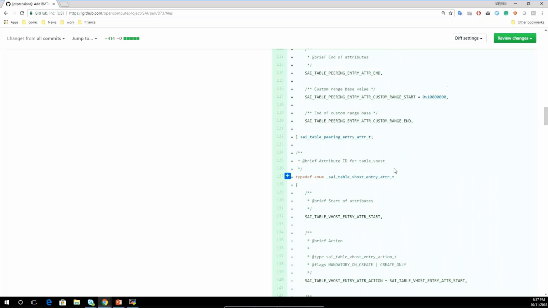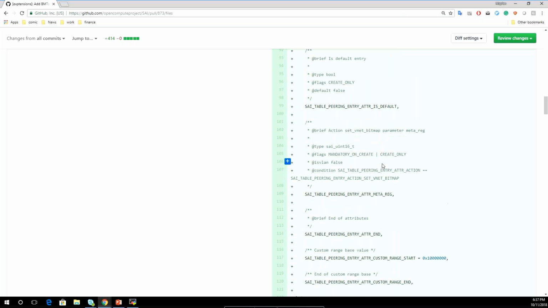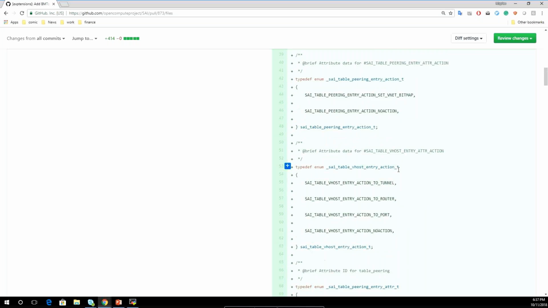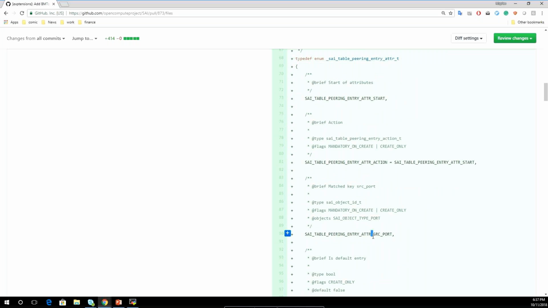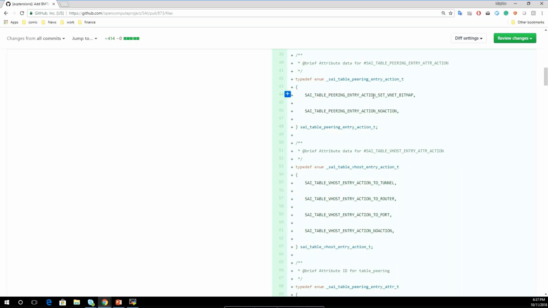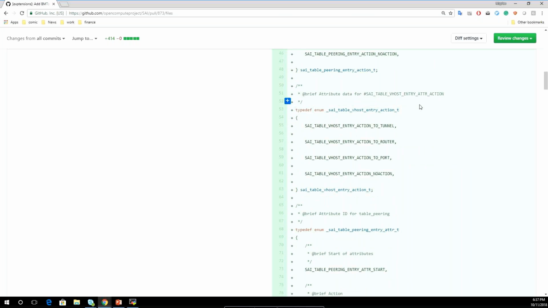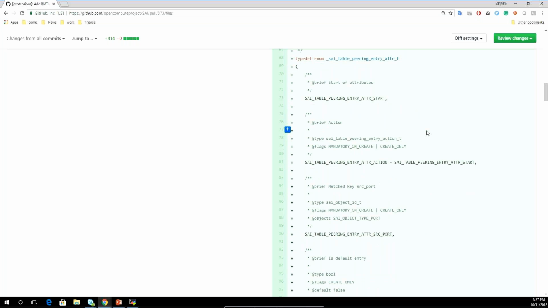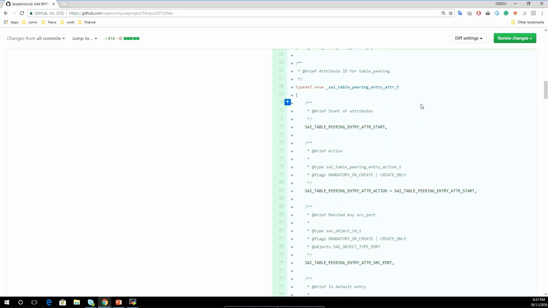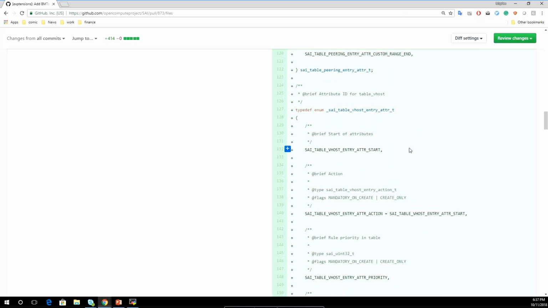Okay, so let's go over the flow again. We enter the first table, which has a match on source port and the action VNet set VNet bitmap, and we assign the packet to a corresponding VNet. After that, the packet enters the second table, which is the vhost entry table.